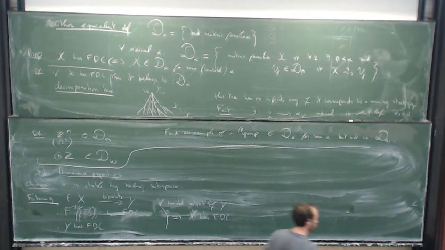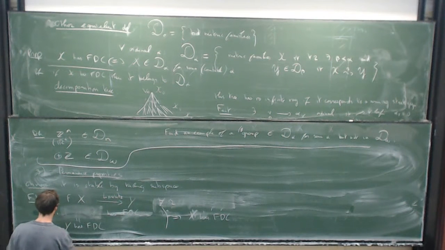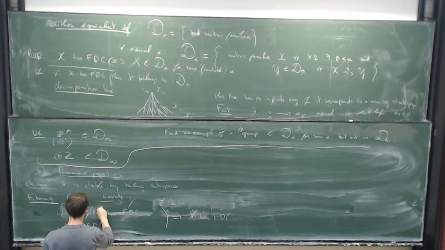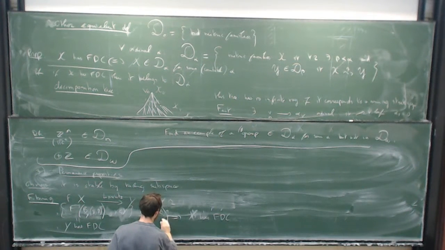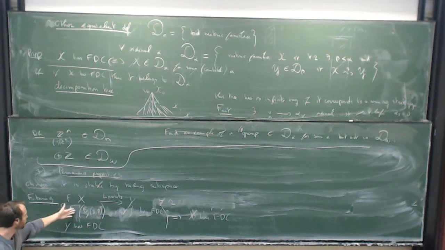Or, in order to be more related to what I'm going to use later, suppose that for all R, you take the family of pre-images of R-balls, where you're allowed to let y vary inside Y, then X has FDC. The way to prove that is very easy. First of all, you decompose Y. You use the fact that Y has FDC to show that there is a winning strategy, which means that after a number of steps, you end up with uniformly bounded pieces in Y. So in particular, these are subsets of the balls for a given R, which depends on the first steps of the game. And then you just decompose this family of pre-images to end the game.